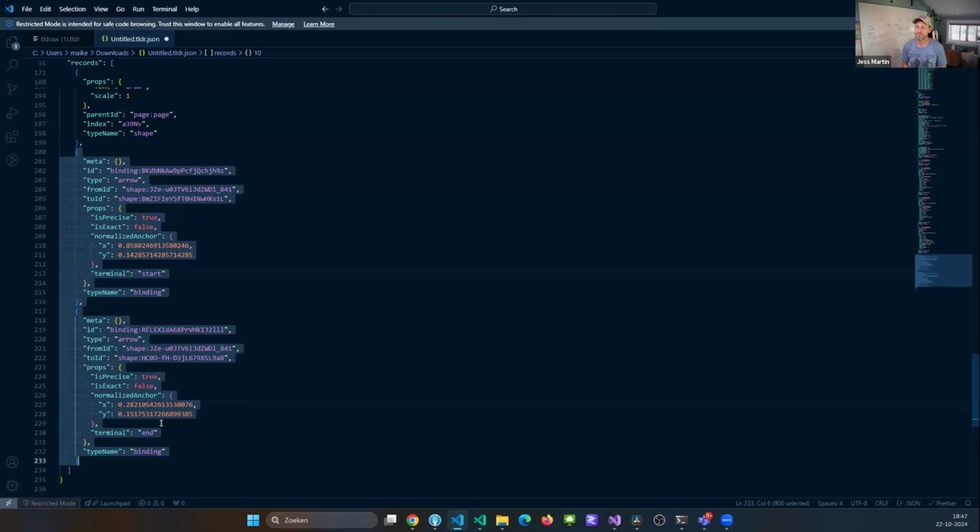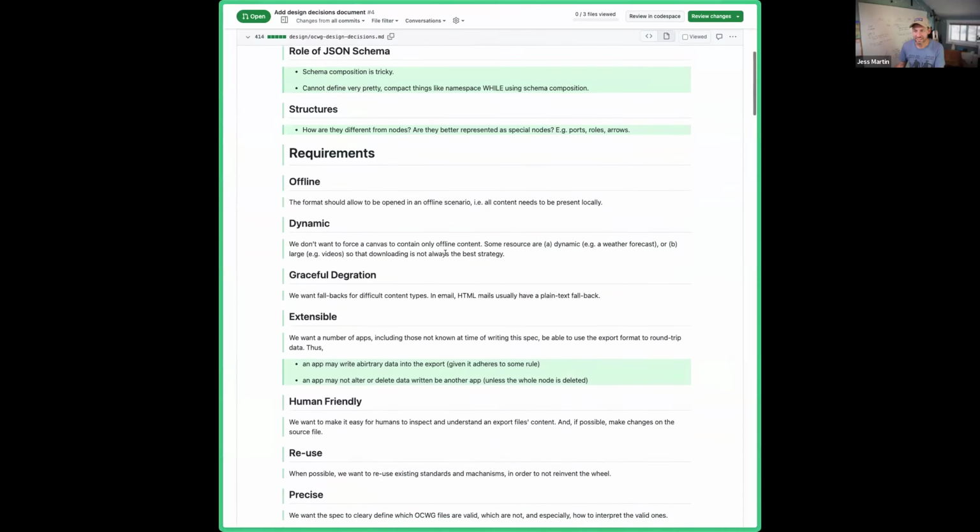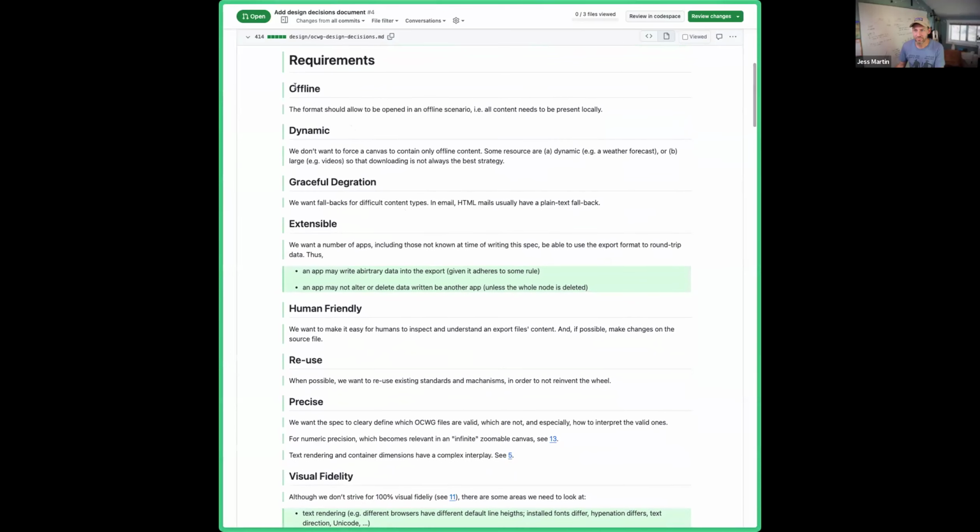I agree. Cool. Shall we quickly go over the 8 requirements which I identified? You can just say whether you agree or disagree that this is actually a requirement we want to support. So we want to be offline able, so that the tool should run offline.